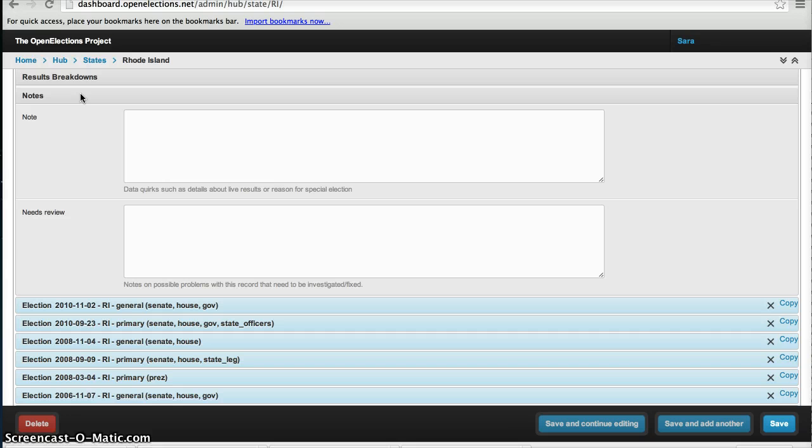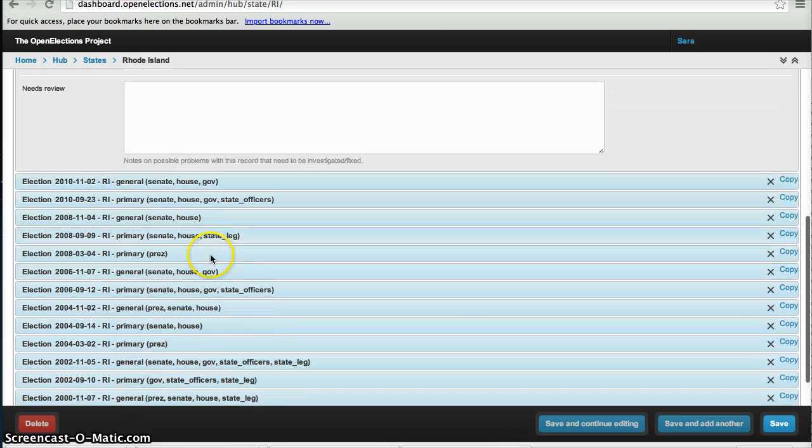The last section for the metadata entry process is the note field. Here you can enter any issues that you see with the results as they are available online. For Rhode Island, there is not really anything to report here. But for Alabama, you could note that not all races each year represented on the website include results files. Once you have entered all this information, you are done with this race. Just be sure to click Save at the bottom of the page to submit your entry.